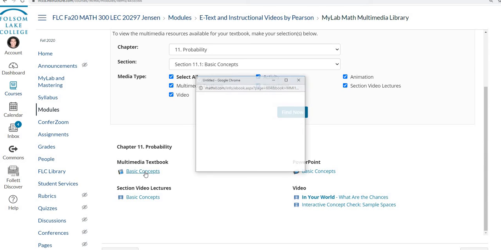But if you click on basic concepts, what I like about this link is that it opens up the e-text in a separate browsing window so that you do not lose it. I think with the other link, it opens it up in this screen. It's the first time it's loading this book. Probably should have done it ahead of time, but it won't be too bad to get this loaded up. We'll wait here for a minute together. You can see it's going to jump right to page 604 in the textbook, which is where 11.1 starts.